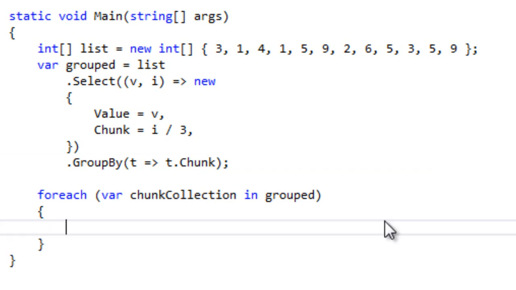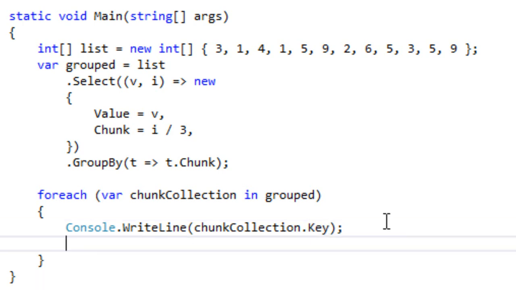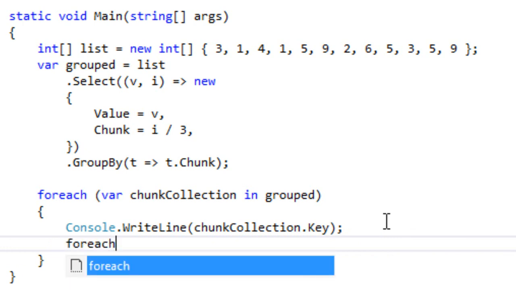First thing I'm going to do is I'm going to print out the key of this chunk collection. This will be our 0, 1, and 2. And now I'm going to iterate through every item in that chunk collection and print those out.